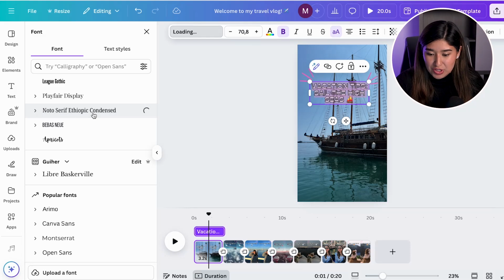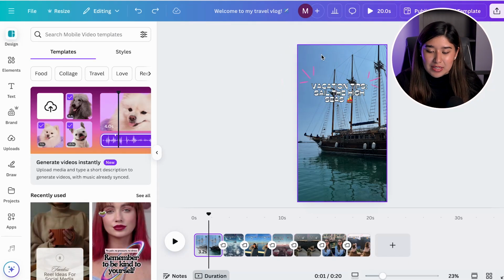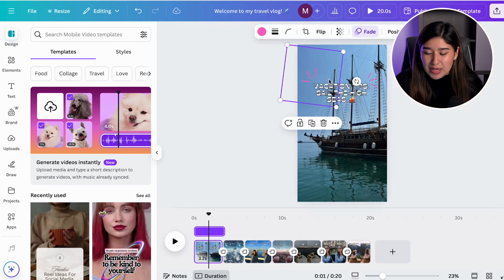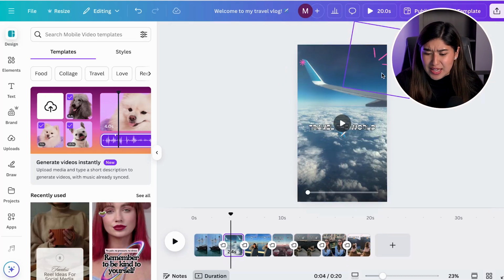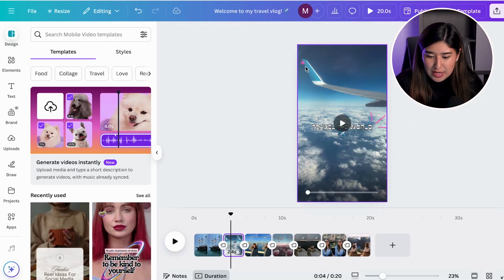You can go and change it to the one that you like the most. But for mine, I really feel like this font stands out very well. The only thing that I will be adjusting over here is mostly the location of the text. I don't really feel like it stands out good there, so I will just go and change it, then just add it here.